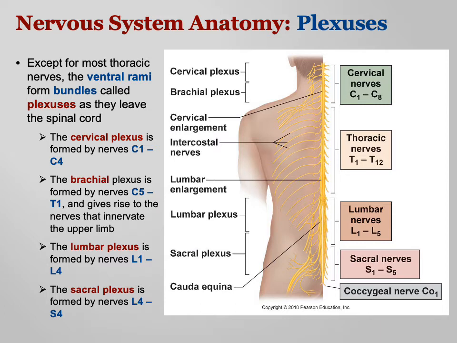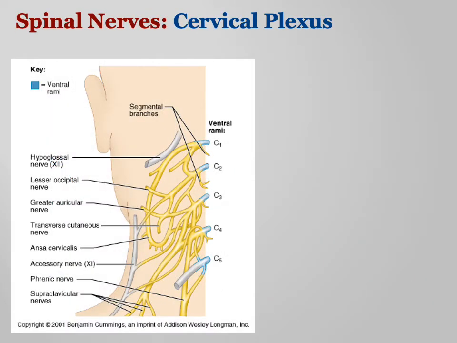Right? If it's emerging from the lumbar plexus, it must be the femoral nerve, big giant nerve. But the other big giant nerve will be coming out of the sacral plexus. That's got to be the sciatic. So plexuses, let's start looking at them one at a time. And here are the nerves that you're responsible for in your lab.